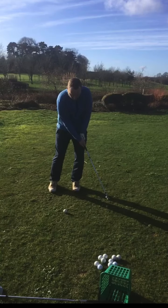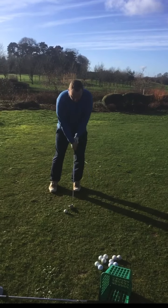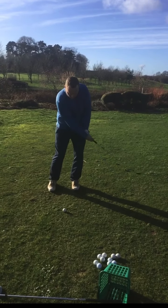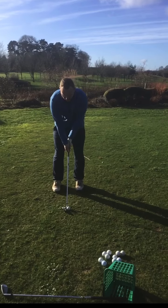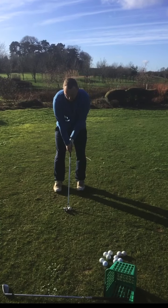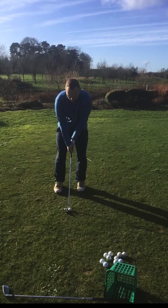So do sort of 3 or 4 of them back and through, and again a nice rhythm to these swings as we do that. If we sort of watch it full speed, back and through, nice sort of bum bum bum, back and through. Then when we step to the golf ball, keep the club as we said, get that shift onto that left side, a little bit more hip first, right. It looks almost like you're toppling a little bit there rather than kind of go, look at my shadow, you're kind of doing that rather than that.